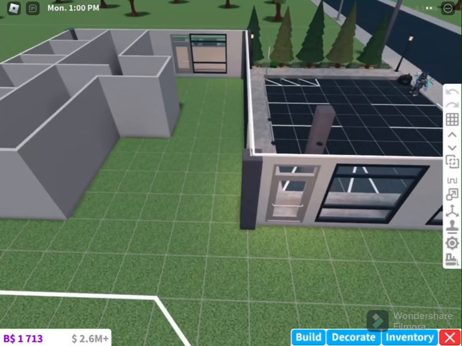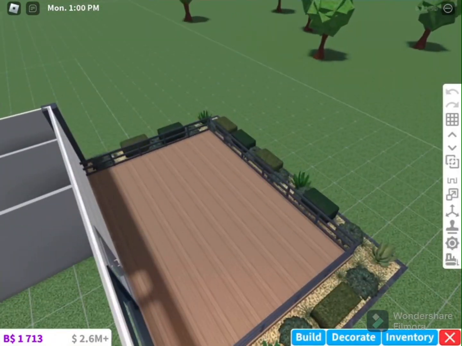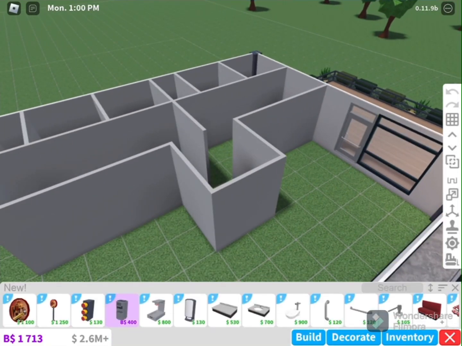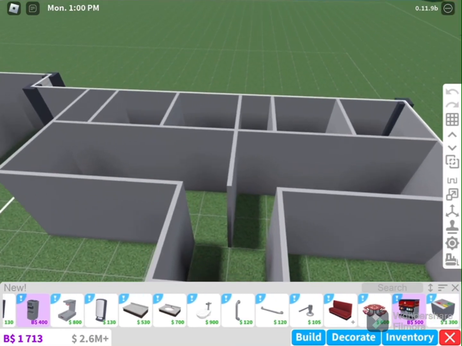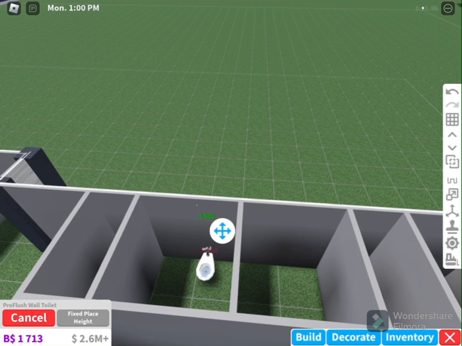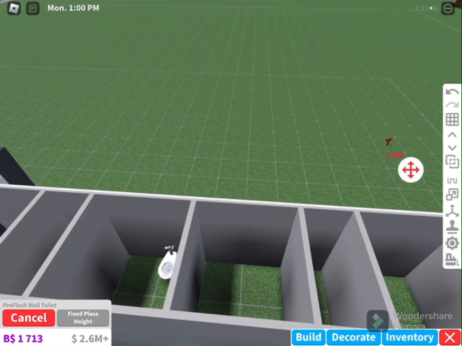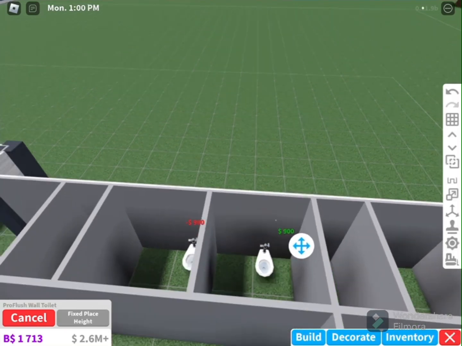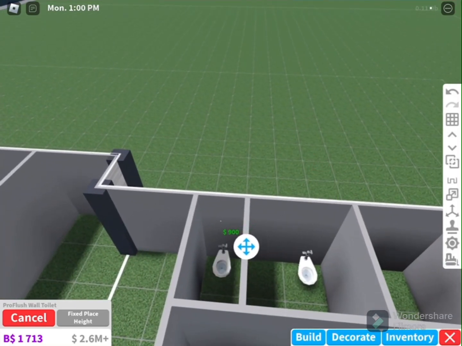I'm going to get started. Oh yeah, and don't forget about the patio. I forgot about the patio. Oopsie. All right, so we're going to start decorating, and I think I'm going to start with the easy stuff. So I think I'm going to do the toilet. I think I'm just going to use the basic one.